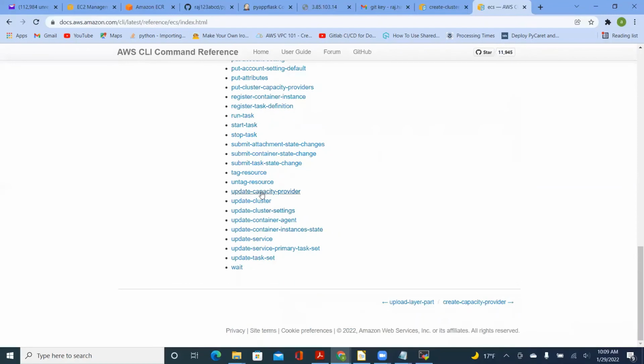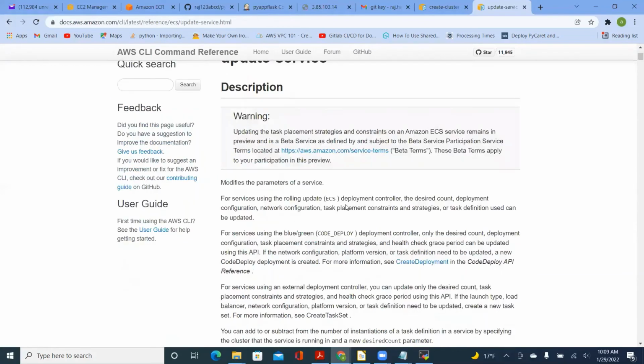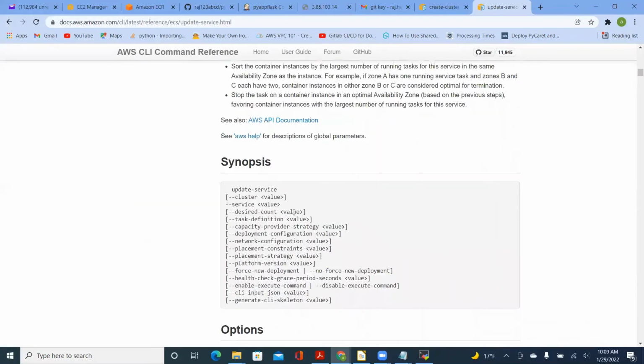That's what I'm going to be doing. So if you go in here, it says update service. This gives us the syntax that we would need to use, like aws ecs update-service, inside which you specify the cluster name and service name. And also we have to force deployment so that it accepts any changes to the image.